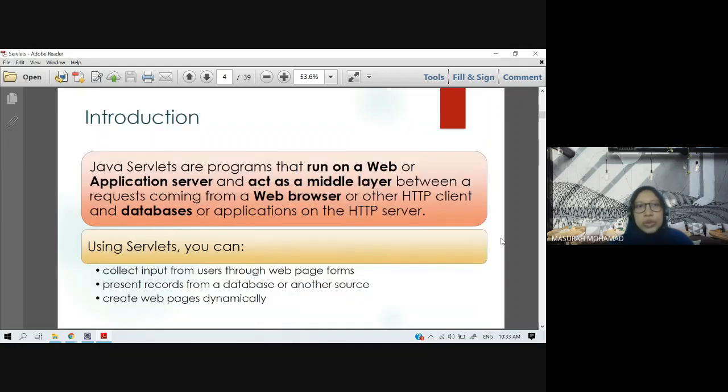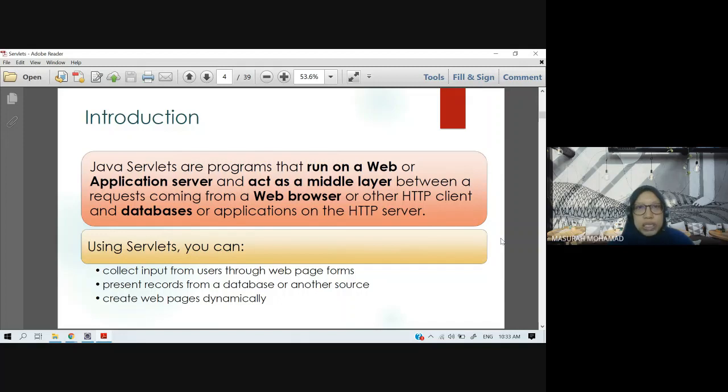So Java servlets are programs that run on a web or application server and act as a middle layer, like I said before, between a request coming from a web browser, or other HTTP client, and databases or applications on the HTTP server. So the servlet is located in the middle between client and server.